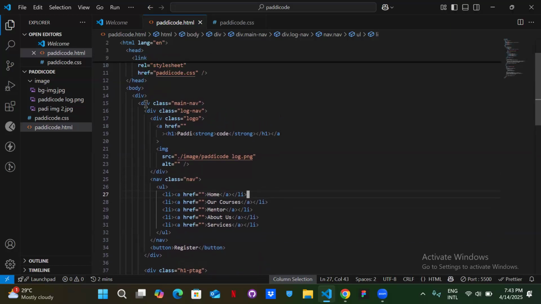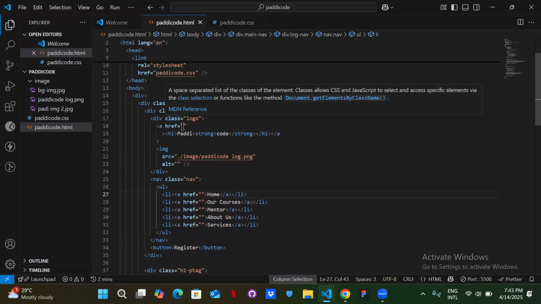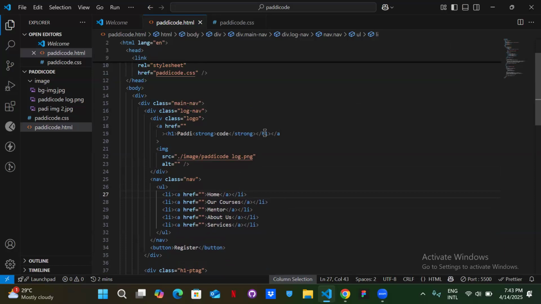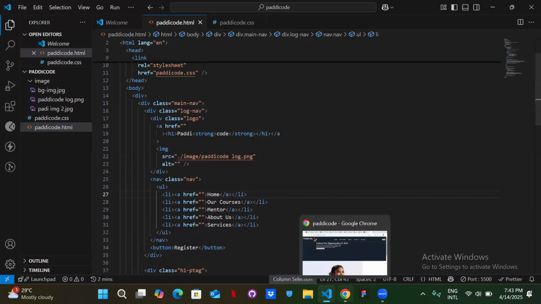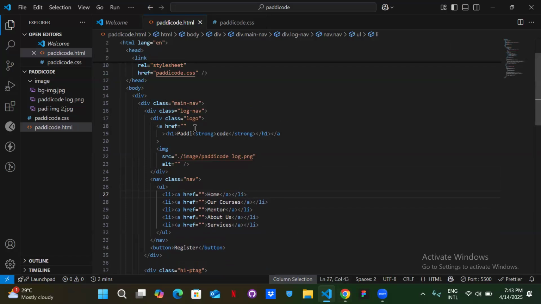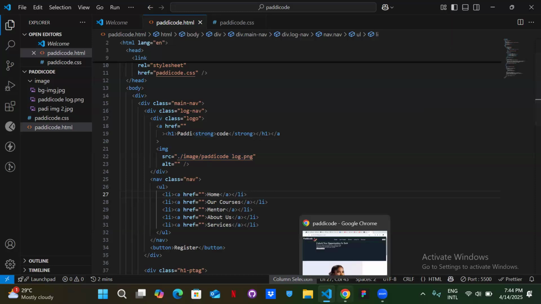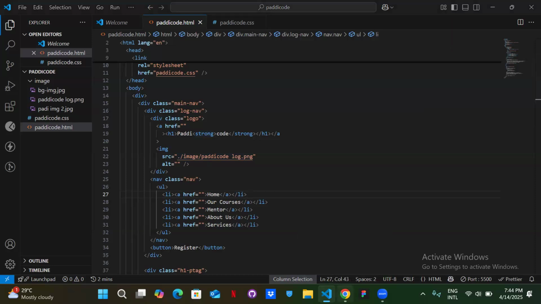From here, I'll start my main nav. Then from this logo, I wanted to put a picture before, but I see that on the main Party Code website, the text normally changed. So that's why I put the H1, and I copied the logo from the main website. And I tried to put strong here. Let me go to your main.